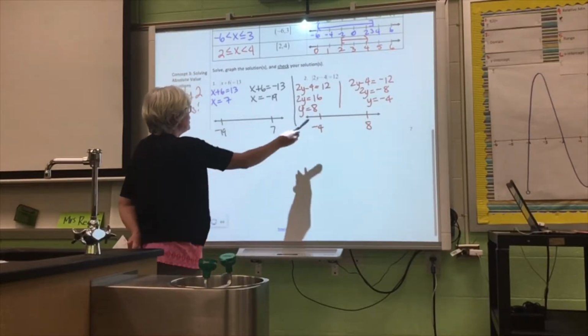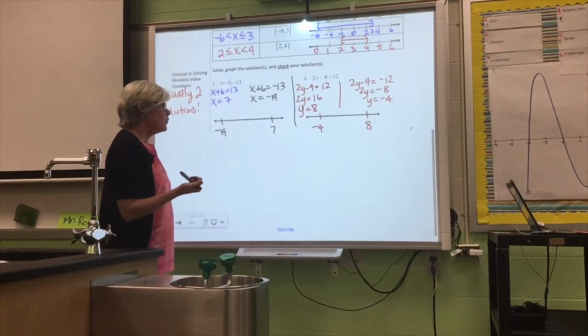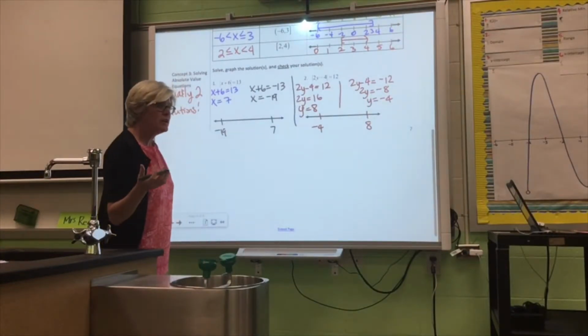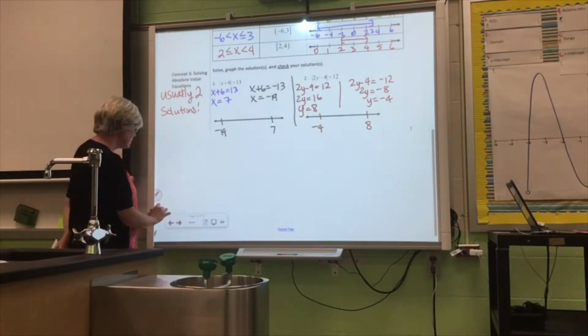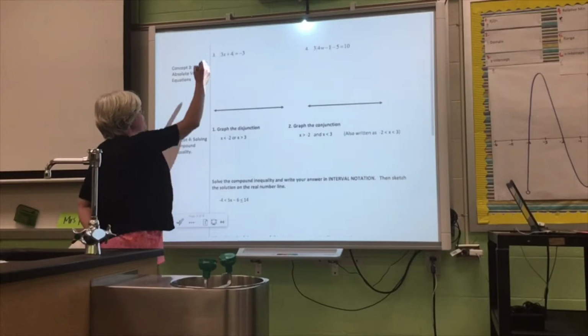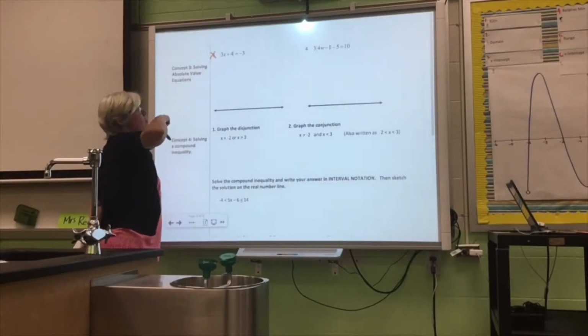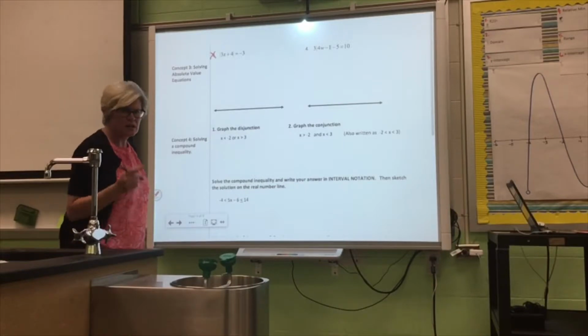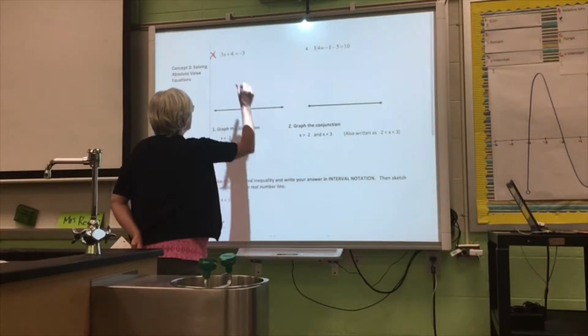I have these number lines here. Honestly, we don't really need a number line when we have an equal sign, okay? We will need the number lines for the inequalities, but not so much for the equals. Here I'm going to skip number 3 because it's really just more of the same. Well, actually it's not, is it? Let's take a closer look.